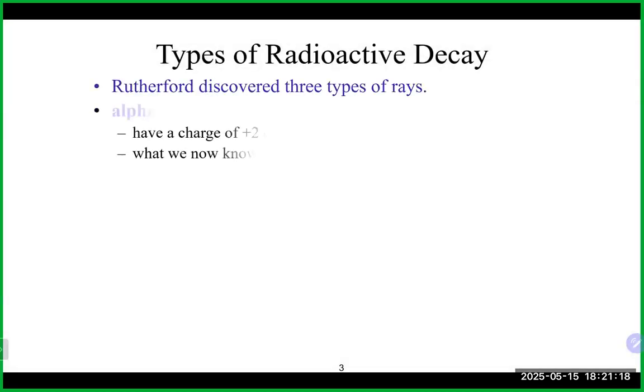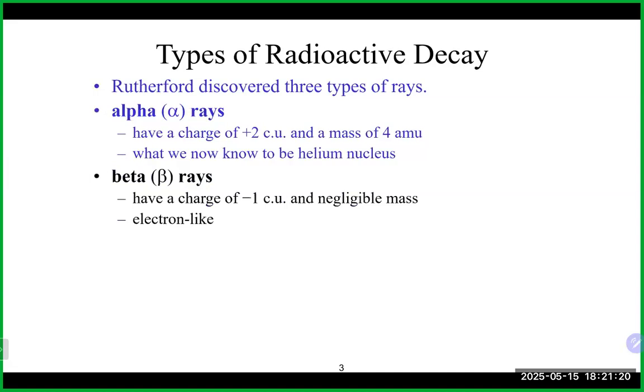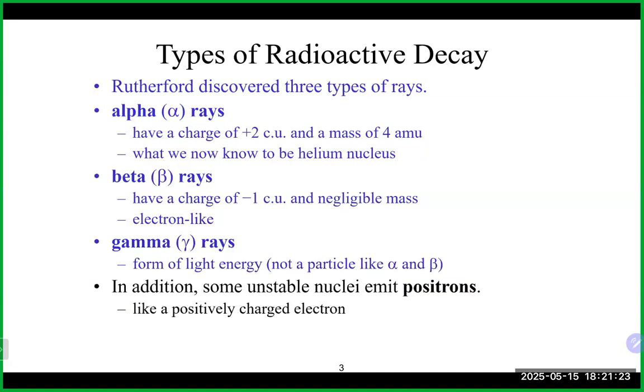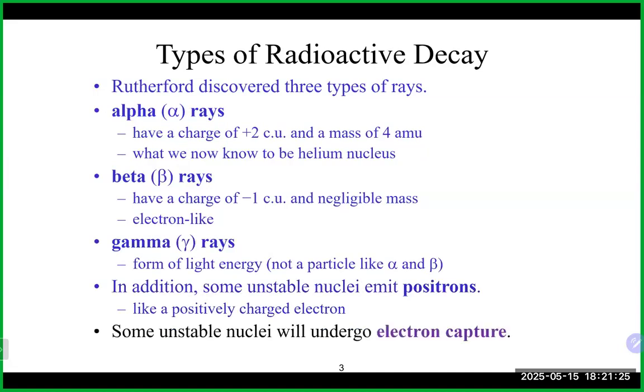I'll talk a little bit about types of radioactive decay. You remember your friend Rutherford? He did something with some alpha particles. Yeah, he shot them at some gold foil. That's usually the answer most people give, which is kind of like what I just did with the title of this chapter, right? What was Rutherford's gold foil experiment? Well, he shot alpha particles at gold foil. Did something.